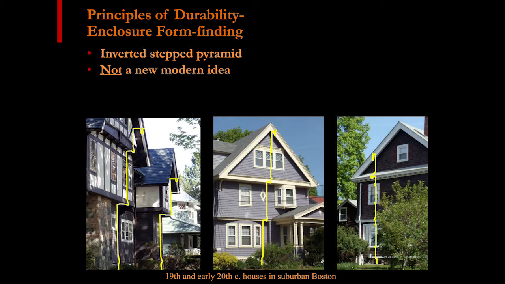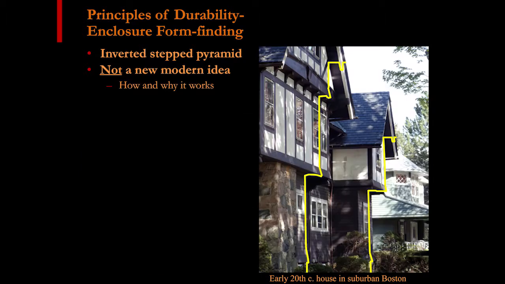But what really surprised me, once I started seeing this, all of a sudden I've got this kind of disease where I can't stop seeing it, and I'm seeing it again and again in other periods and styles. So whether you're talking about a Queen Anne Victorian from the late 19th century or a Greek revival from the middle of the 19th century, often it's there in one form or another. So it's really just a durable way to make wood buildings, wood not being an inherently durable material, more durable by the nature of the way we design the building enclosure and form.